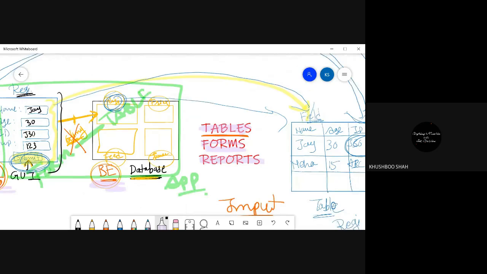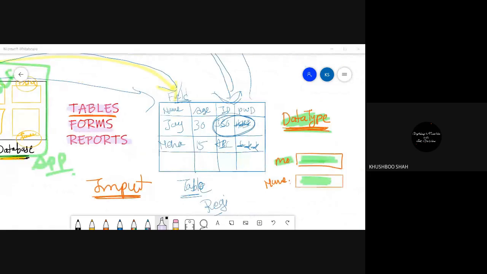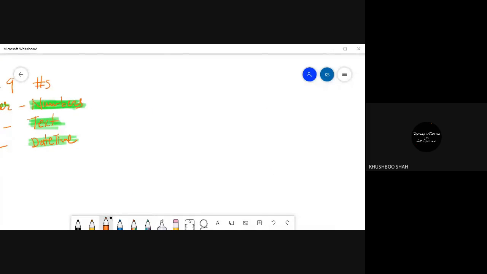Let's say that you have created an application for your organization or for your shop. Now you have sales, purchase, inventory, everything in your database. Like you have sales table, then purchase table, then inventory, then employee detail, all the tables are there, all the data you have stored.